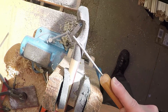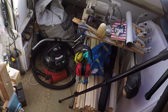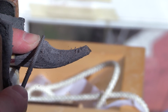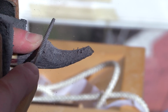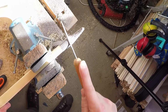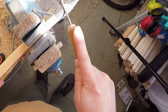So then I'll put the string on, and the string will then lie where it wants to lie on the nock, which means I can draw with a pencil around that string, then take the string off, and then do the proper groove, again using this rat tail rasp, which is the tool there, and get that into where that pencil line is, which means I've then got the grooves onto the nock exactly where the string will sit, where it wants to sit on the bow.